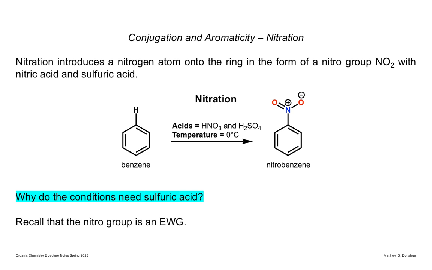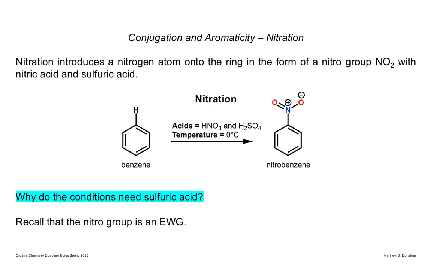Nitration is probably one of the most important. Sorry, can you go back to sulfonation? So nitration is very important. It gets the N onto the ring. So we get a nitro group on there, and then we can do downstream subsequent things with that. So it is probably the most versatile reagent in terms of controlling the reactivity of the ring.